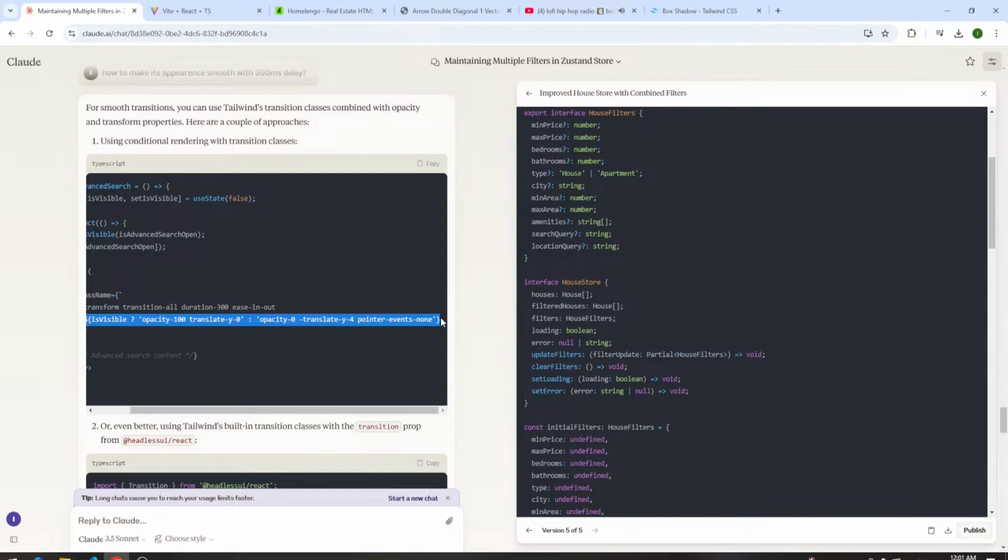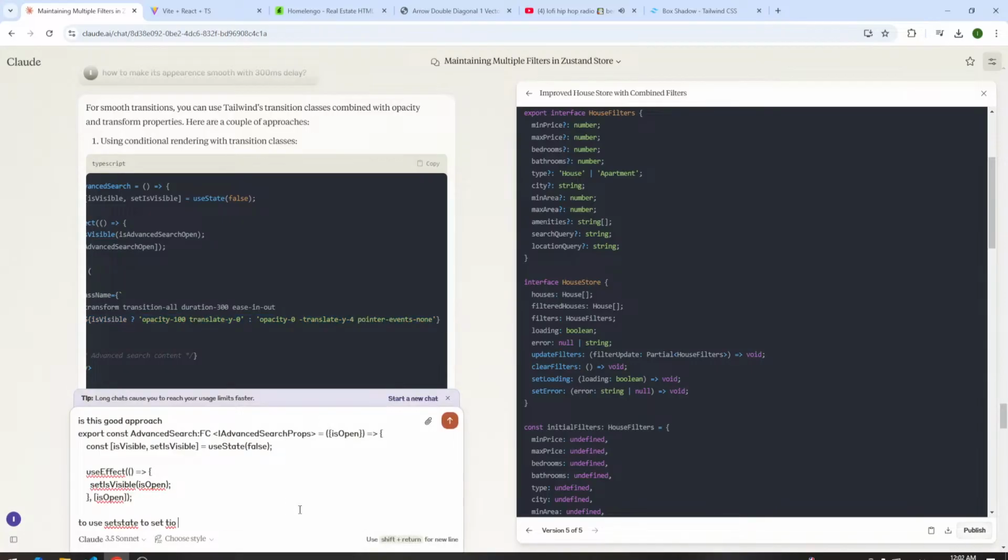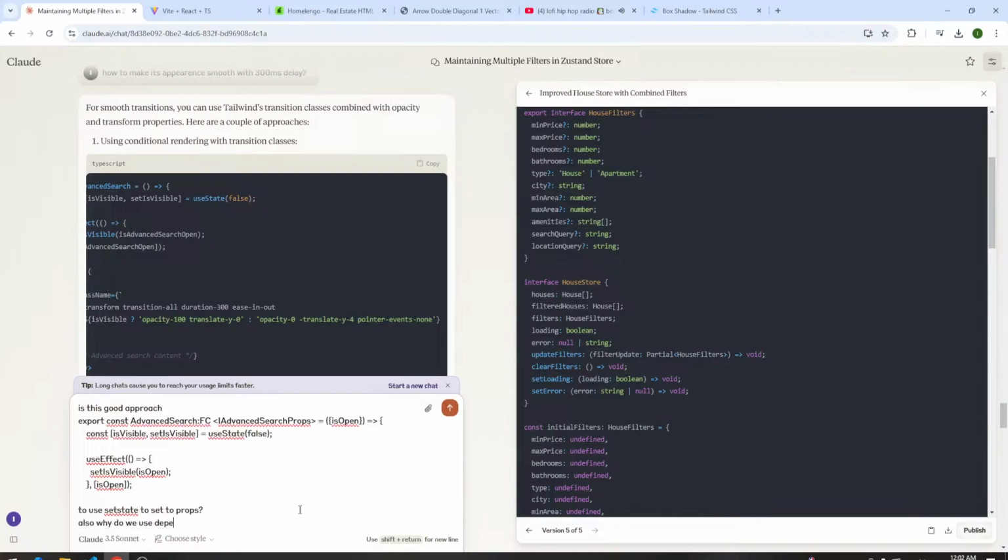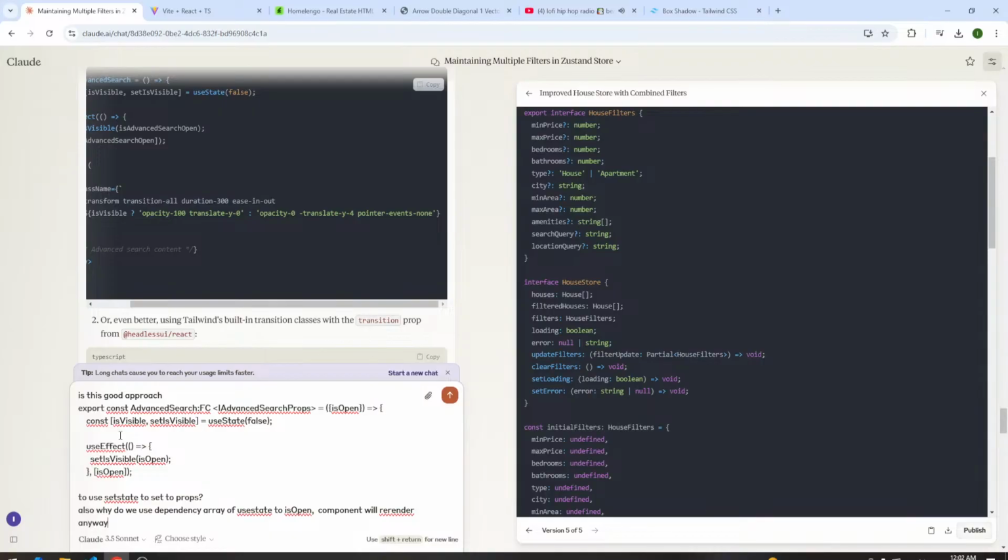Actually, I don't remember about this. I don't understand why isOpen argument is being used in the dependency of the view state, because the component will re-render anyway if this prop changes, so that's why I'm asking Claude. It will re-render anyway if the incoming prop changes.